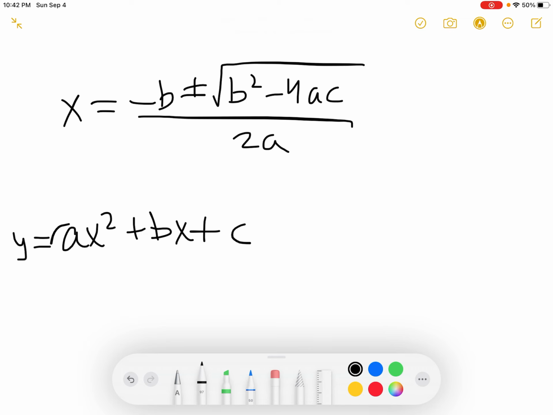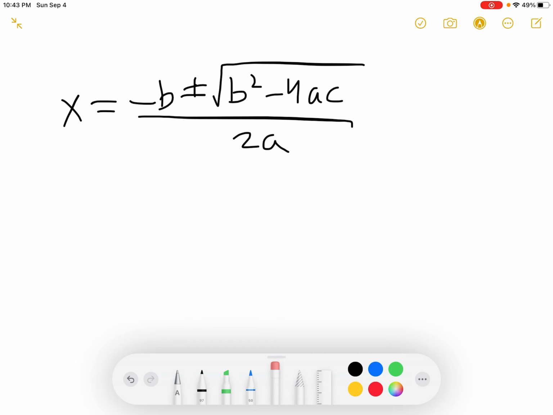Usually if there's nothing here, then a is 1. If there's nothing here, then b is 1. So that's your standard algebraic thing, and you might have to rearrange it to get to this point, but it's always going to be something x squared if it's a quadratic, and then there's a 1 there, and then there's no x for that. So you simply plug that in, and then what about the plus or minus? That's because you get two solutions. So you solve it out one time by doing plus, and the next time when you type it in the calculator, you do minus, and then that gets you both your solutions.